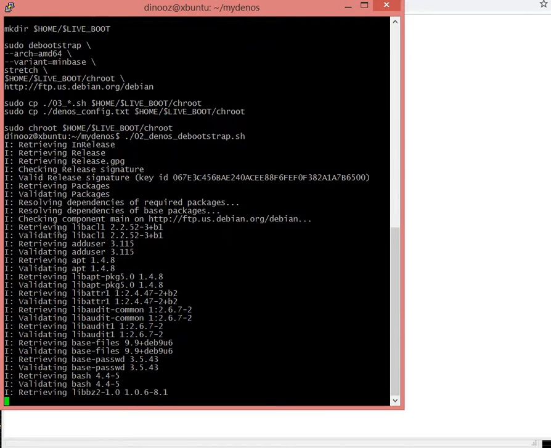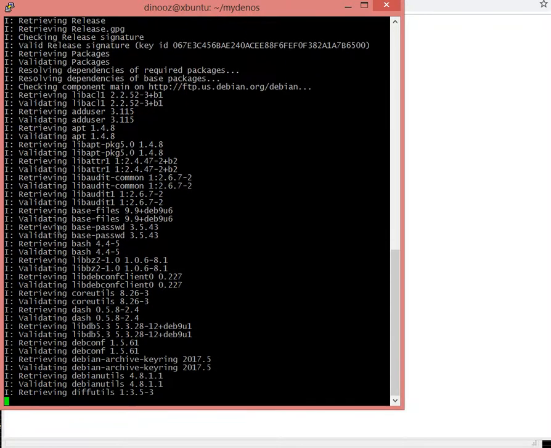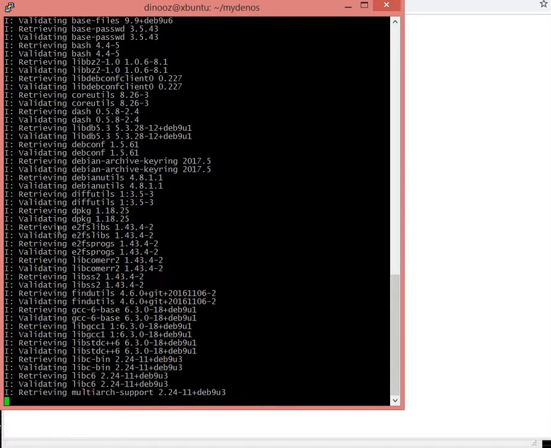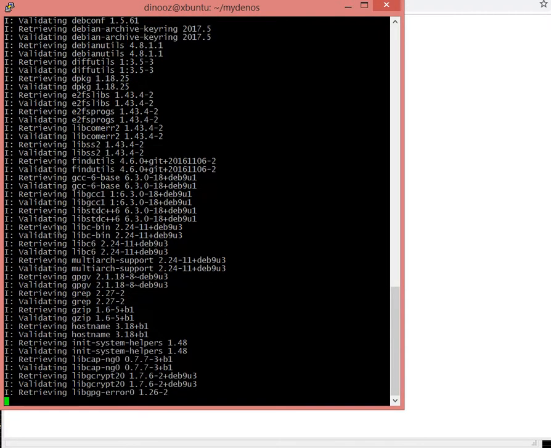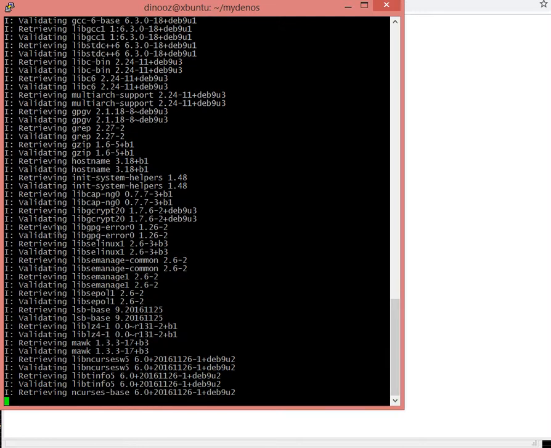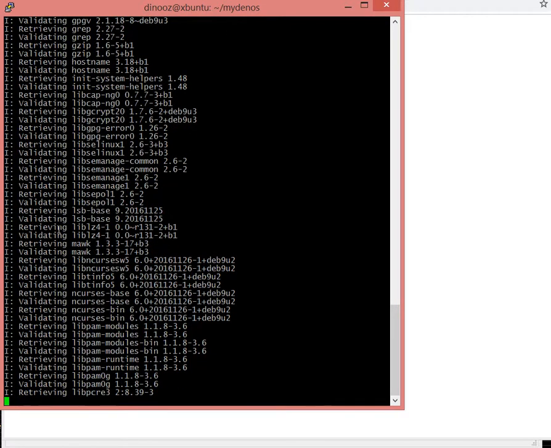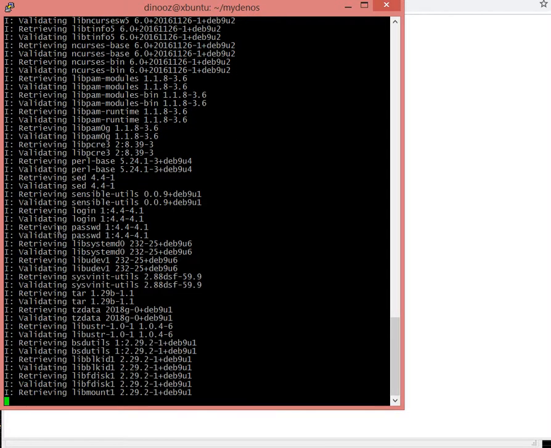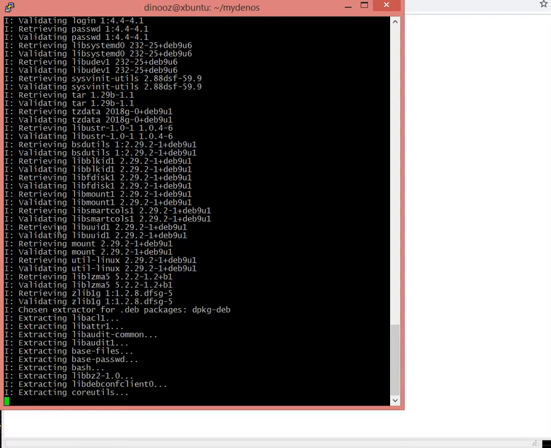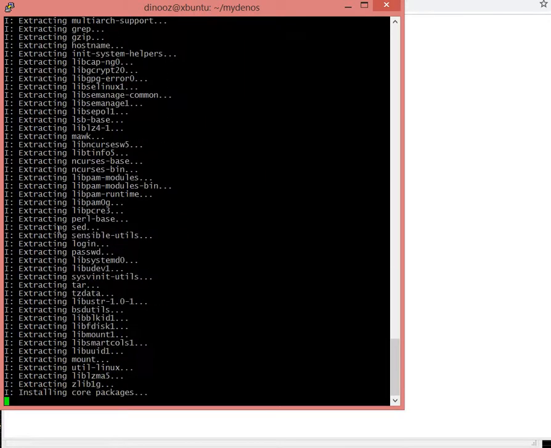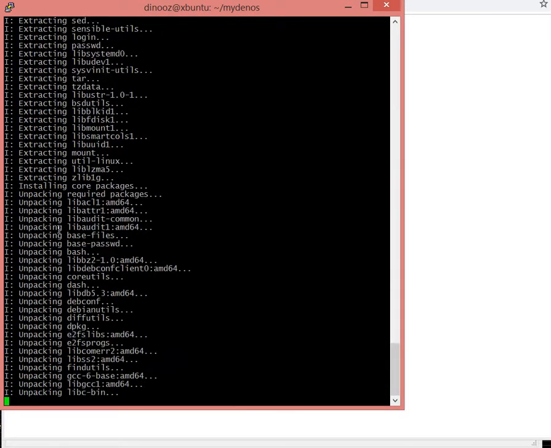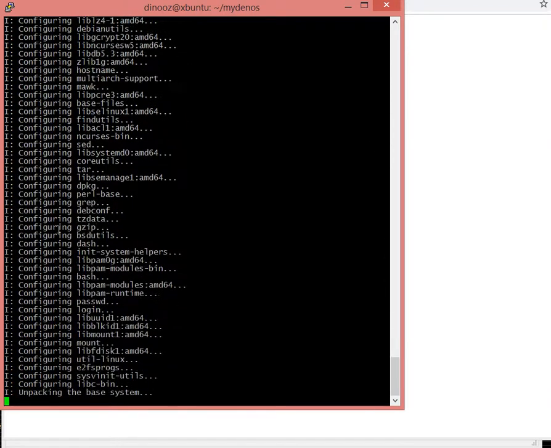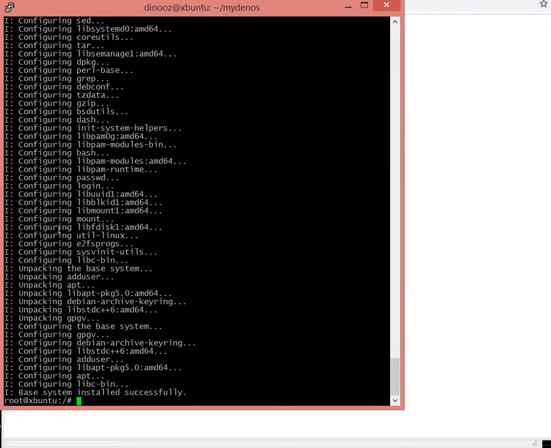As you can see, it's downloading the libraries needed for the base system, the basic system for the Debian bootstrap. On top of that, we're going to start building what we need. Let's remember, we're starting on Lubuntu, but we're doing the bootstrap of a Debian distribution. So we're using Lubuntu to build it, and even the bootstrap uses this first method of a temporary file system to start building the base system to build on top of. So it's uncompressing and getting all the libraries. Ultimately, it's going to chroot into the environment that we want to jump into.